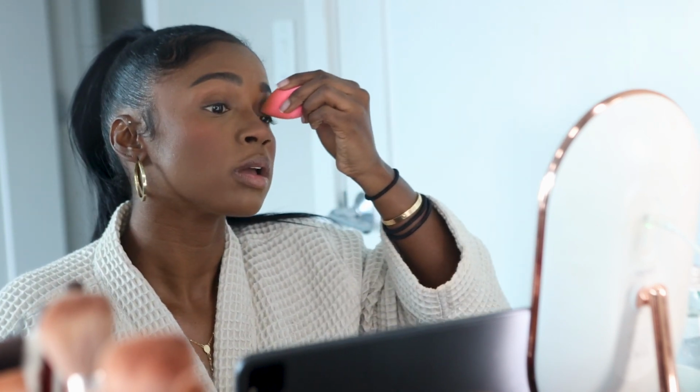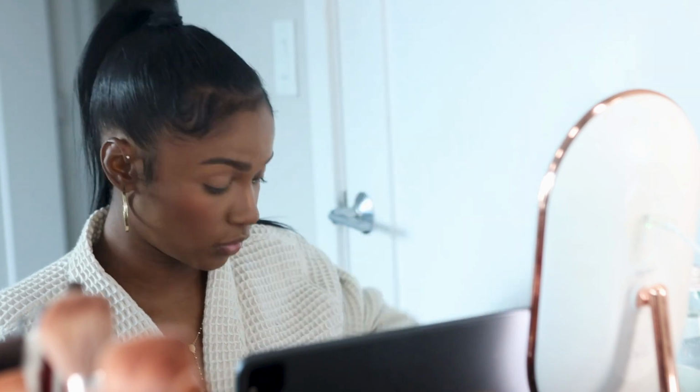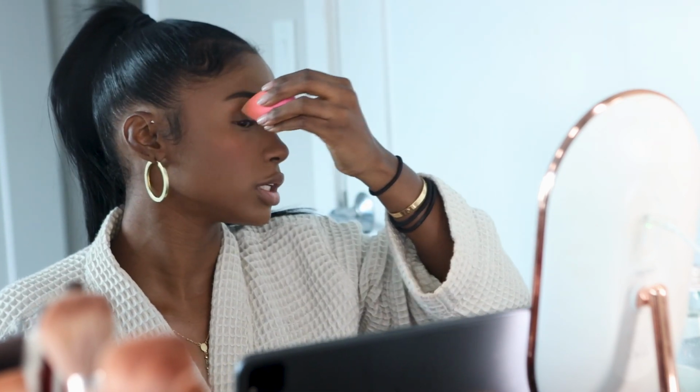I probably should have done a lighter highlighter. I always do highlighter down the middle of my nose and alternate. Some days it's gold, some days it's silver. I'm gonna take some of that excess from my beauty blender and put it on my eyelids. Even when I don't wear eyeshadow, I still kind of do this because my eyelids get so oily, and I don't know why.